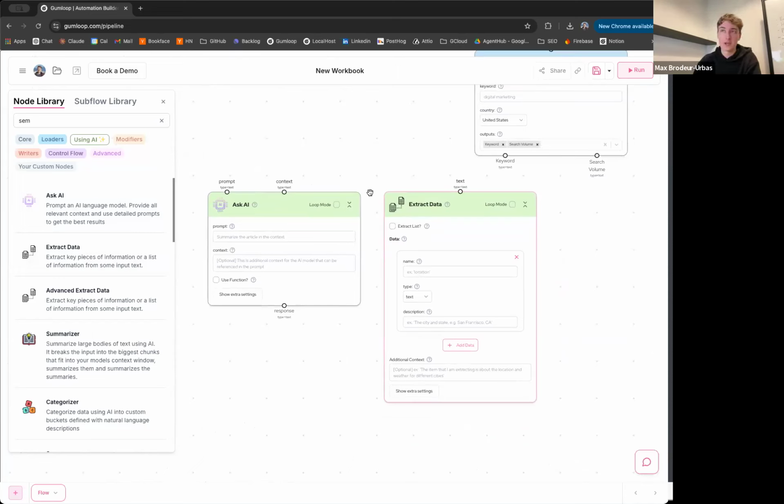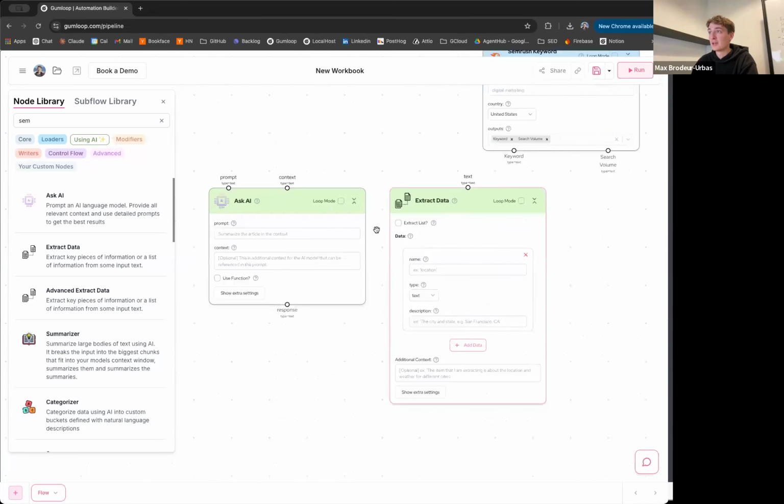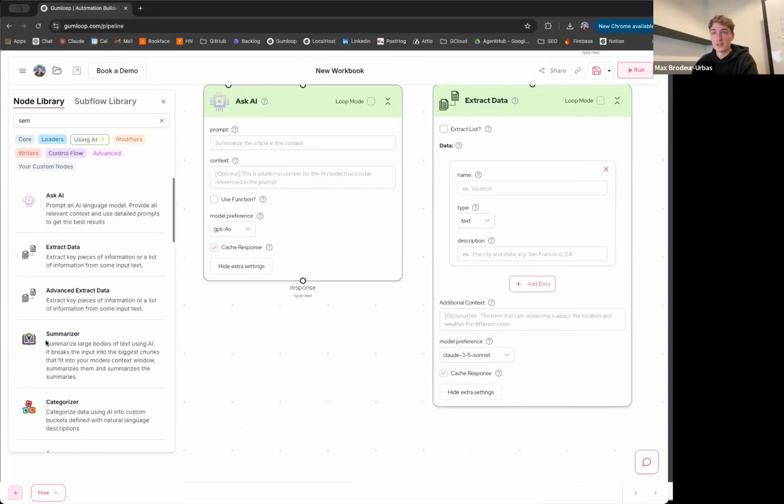So if you prompt it the right way and you're feeding it the right data, this is like scaled knowledge work, just running for you anytime you'd like it. For both of these nodes, obviously, we can choose the model that we want. So for the more complex tasks, I would probably be using GPT 4.0 or Claude 3.5 Sonnet.